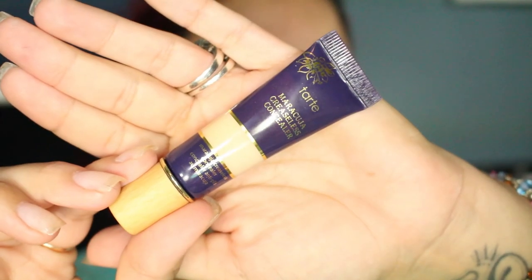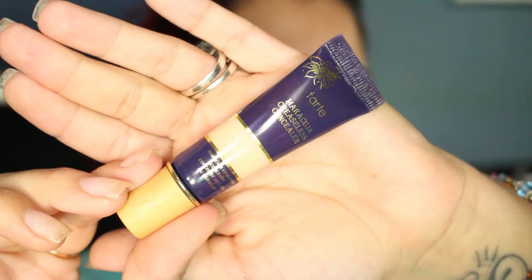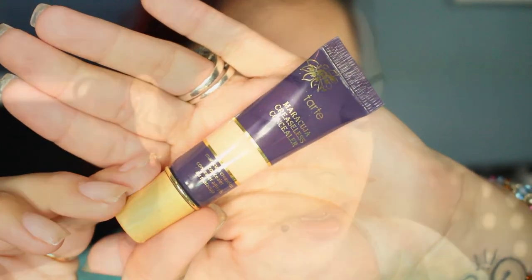Next, I'm going to take my Tarte Maracuja Creaseless Concealer in Light Sand. I'm just going to take the smallest amount, as you can see there, and I'm going to use the tip of my beauty blender just to cover up any of the imperfections that I have, like any scarring from old pimples and blemishes on my nose, just to cover up some of the redness.